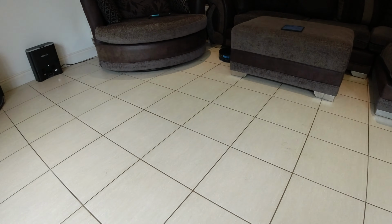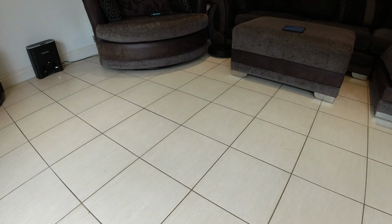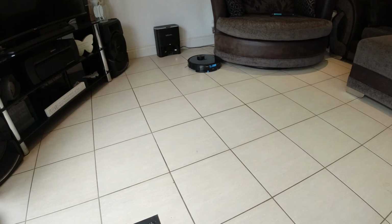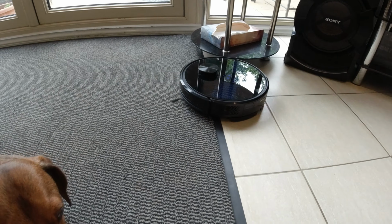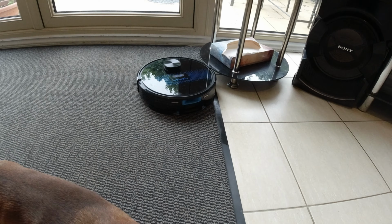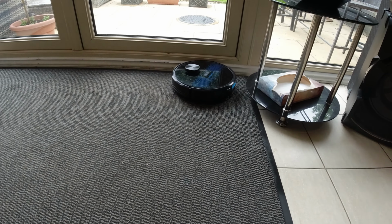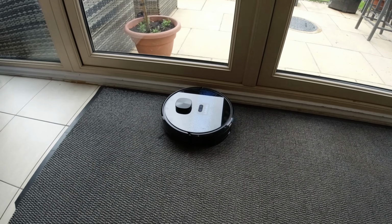As you can see, it's very intelligent. It's using the laser guidance to map out the room and also look where objects are, and it easily works its way around these objects. You'll see in a second it moves on to different surfaces quite easy, and it's moving from the hard floor to a rug here. I actually leave the mopping function set to stay on when it's mopping this rug as well, but I turn it off when I go and do the house carpets.